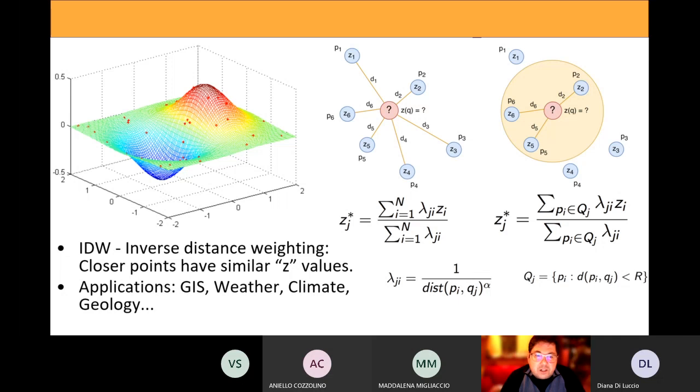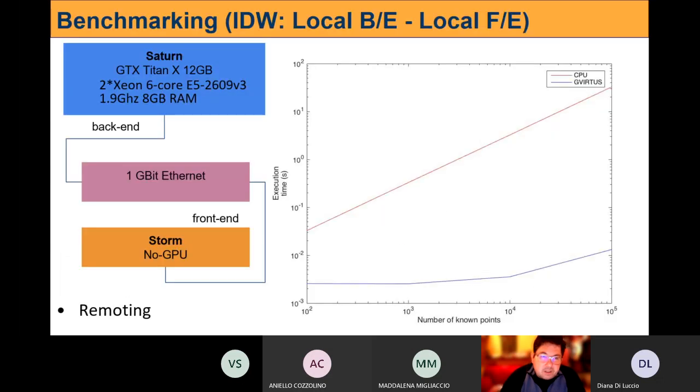This is actually a really important application for GIS, weather, climate, geology, and with the availability of big data in earth science, most of model coupling is a problem of interpolation. Interpolation of really big data. And doing this with GPU is the only way to manage this. Otherwise, the computing time is really impracticable.